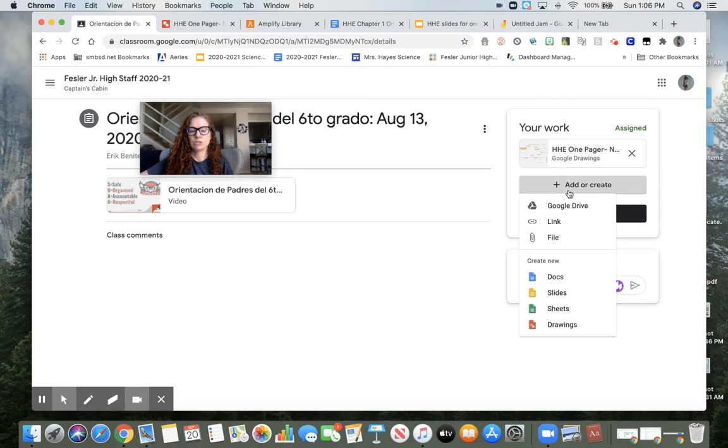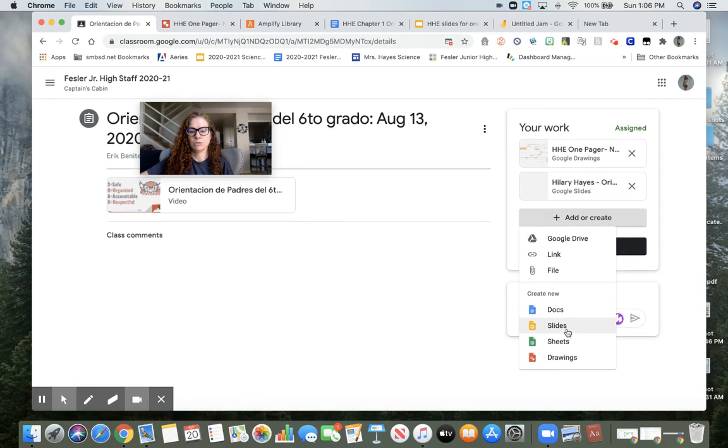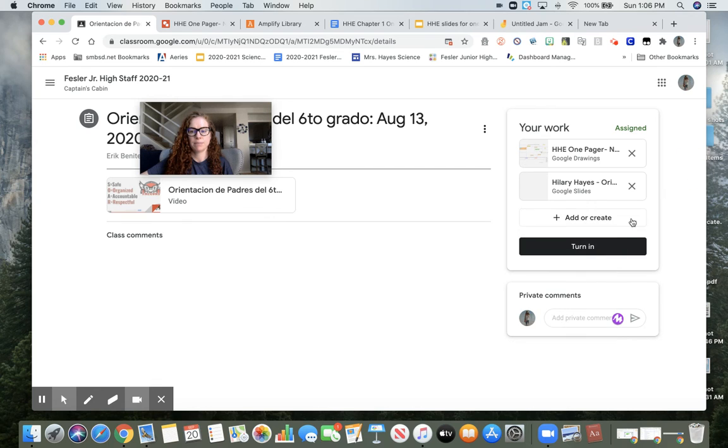Say you decided to just make your Google Slides here. You want to do it on slides. I can click slides there. And then I would click it to open it. Say you wanted to do drawing or Jamboard, you would have to go into Google through here and do it, okay? You can turn it in on Monday once you're like halfway done, once you're done working, so I can see it and make sure that you were working on Monday. And then I will quickly return it and get back to you so you can keep working.